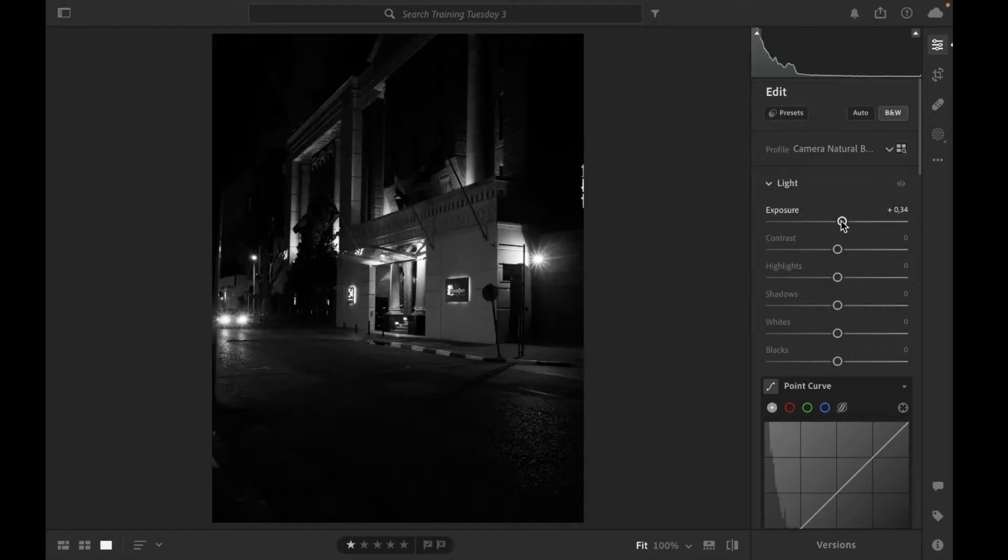So what did I get? I got this image. So this is a case where, knowing the mood I was going for, knowing the image I was going for, looking for all this black area, all this space in the image where there's no detail, on purpose I dropped my exposure by 2 stops.